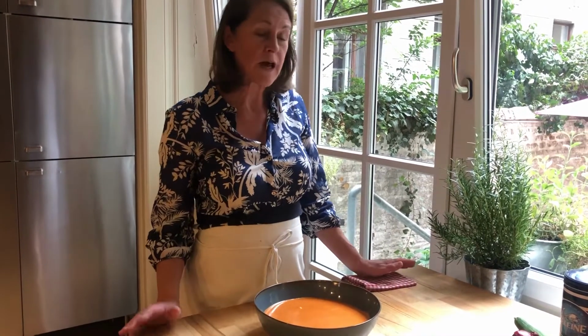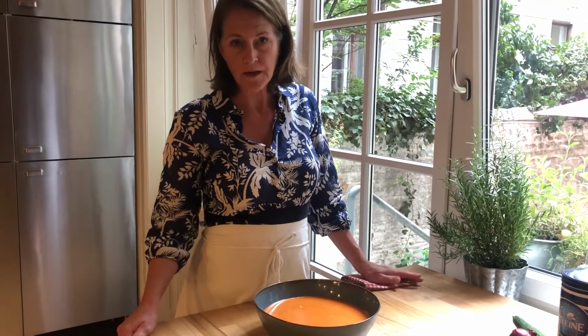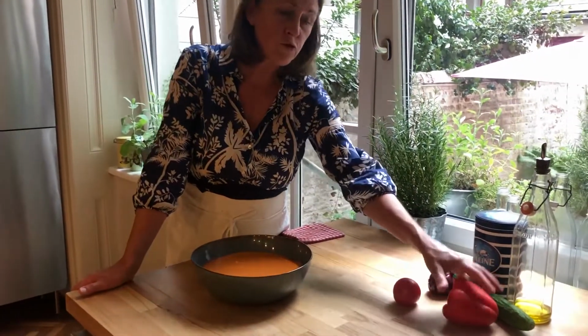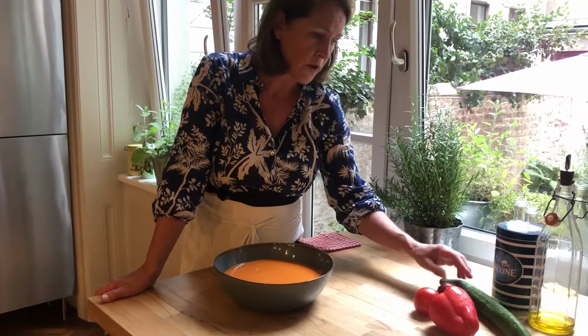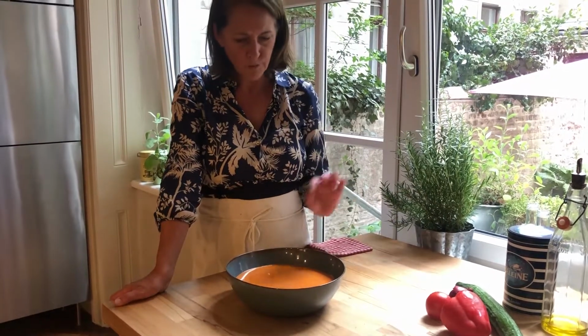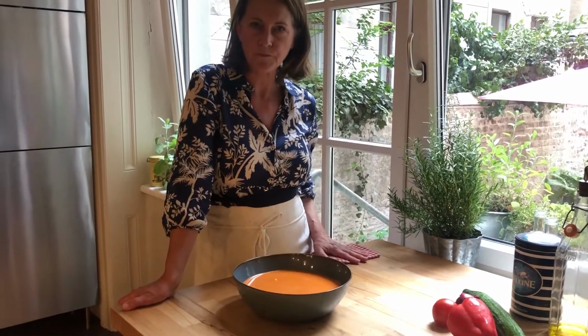We just have to put it in the fridge for a few hours because we want to have it nice and cold. Shortly before serving, I will cut up the tomato, the red paprika, the onion, and the cucumber in little dices, and we will put it into the gazpacho.